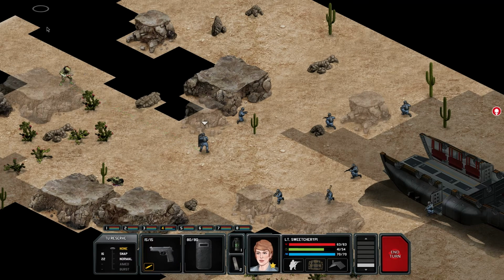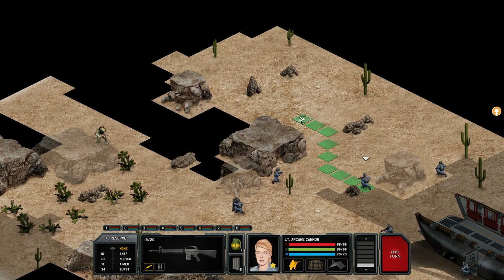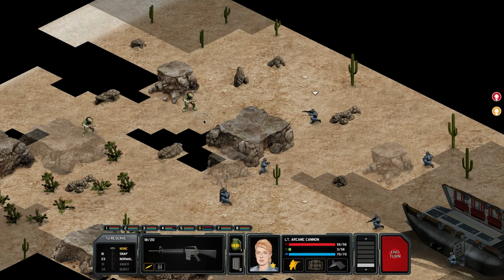Not necessarily sure if that is the same one. It could very well be, but it's very difficult to tell. Let's try and get Arcane Cannon up here for a bit. No, it wasn't the same one, which is a pain. 42% chance to hit, which isn't great. Let's crouch. Take the shot, 50%. Hit but no kill, reaction fire.